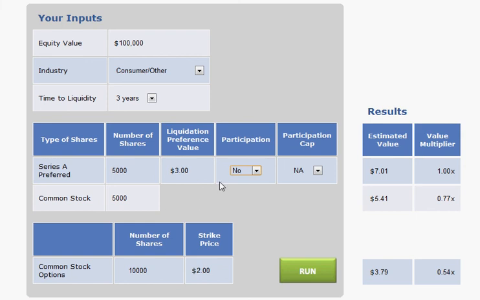Preferred shareholders are in a relatively less favorable position, and we would like to estimate how much value gets redistributed between those two shares. And so when we run, typically what we would have to expect here is that this 0.77x value would have to increase as a result of this switch. So we run it, and indeed the value of common stock becomes a lot closer to the value of preferred shares, and by a significant amount. So it's important to keep in mind that those features are important and they should be well thought through in the process of raising financing.